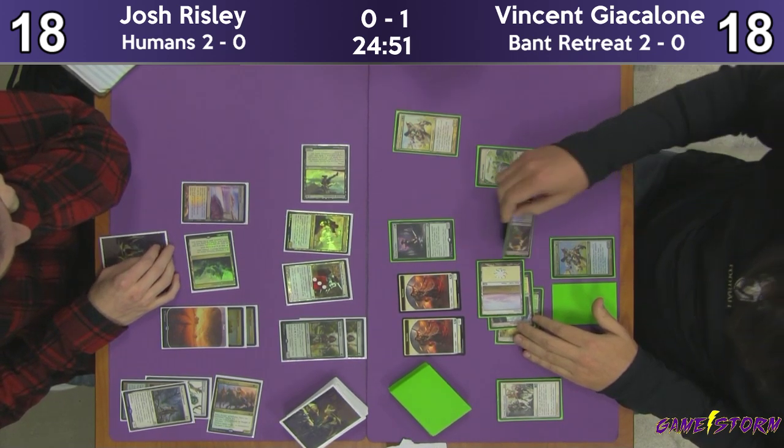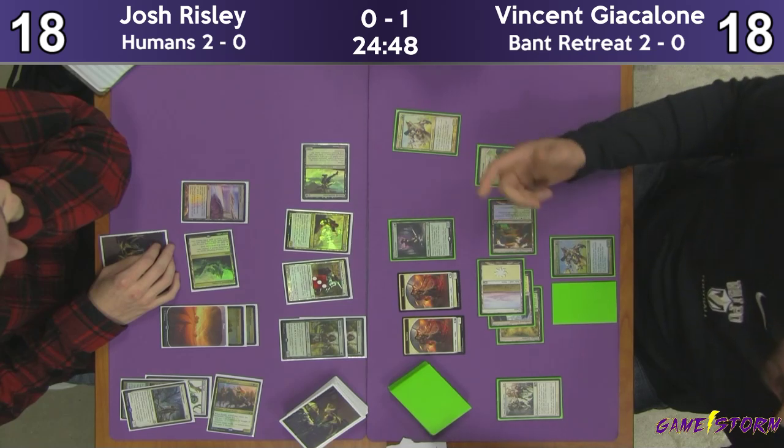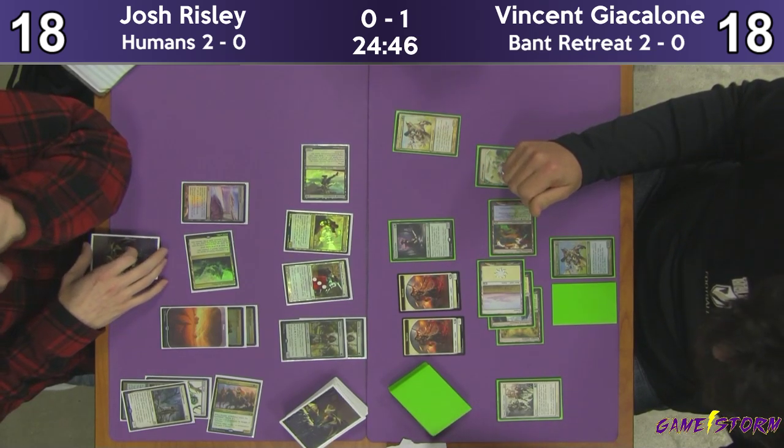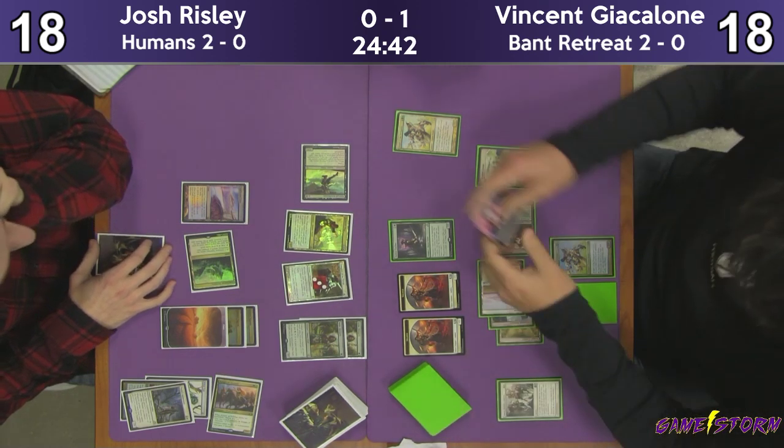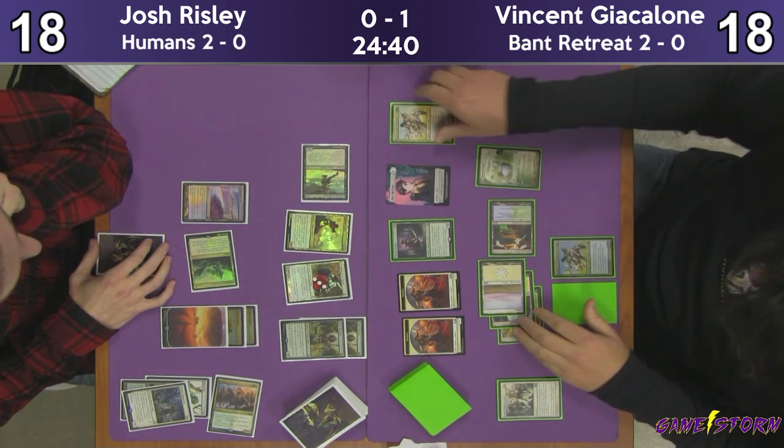Still just looking for that retreat to Coral Helm. There it is. There's a land. Tapped land trigger. I think he was thinking about whether or not he should shock it in to crack the clue. But it doesn't really matter because he's probably going to get a fetch land anyways and then take one.